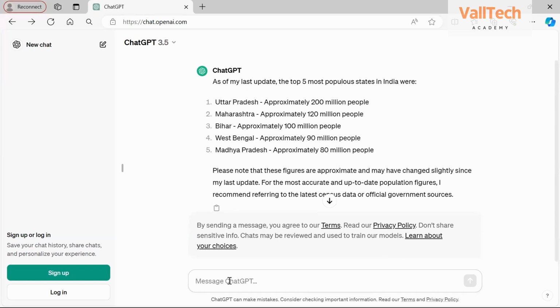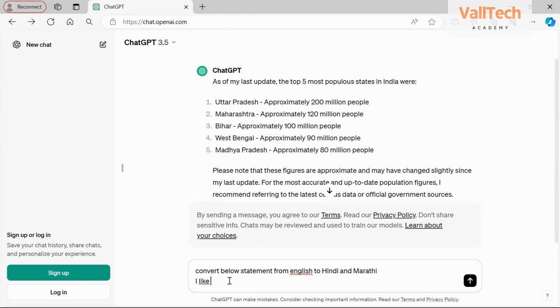Next, we will see the use case for language translation. I will write: convert the below statement from English to Hindi and Marathi. I will shift enter.